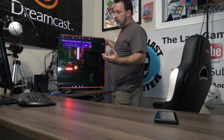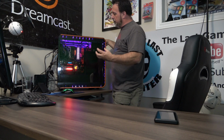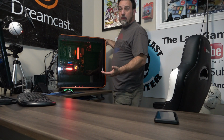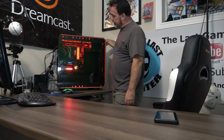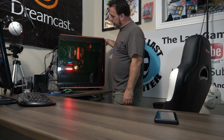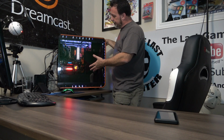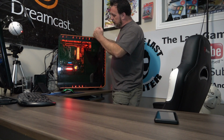So there's brightness controls, there's dimming and back in and so on, pulsing. There's that nice white light. You want to light your computer really up. And there's your bright light. And here's where I like to keep it.